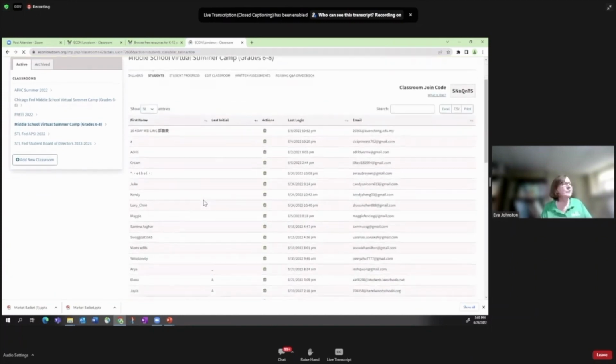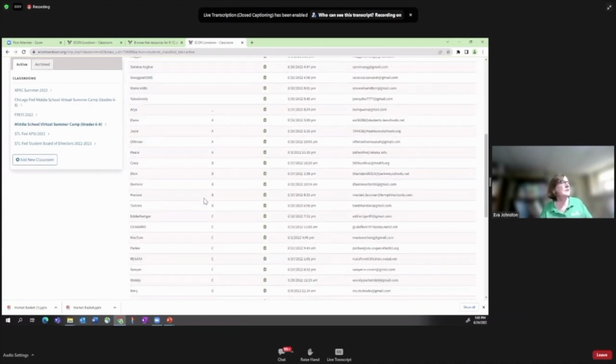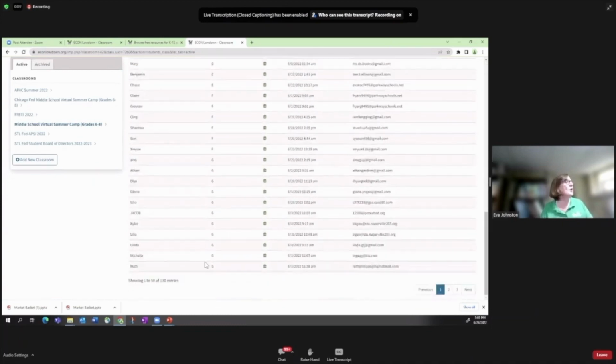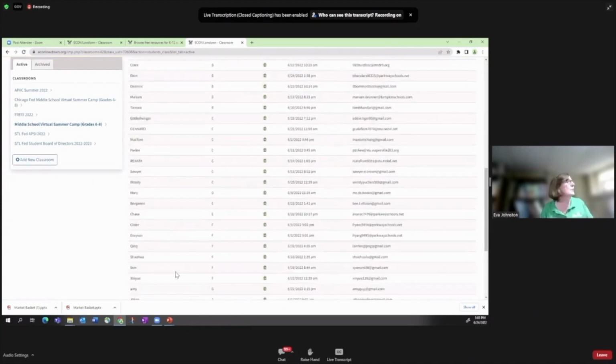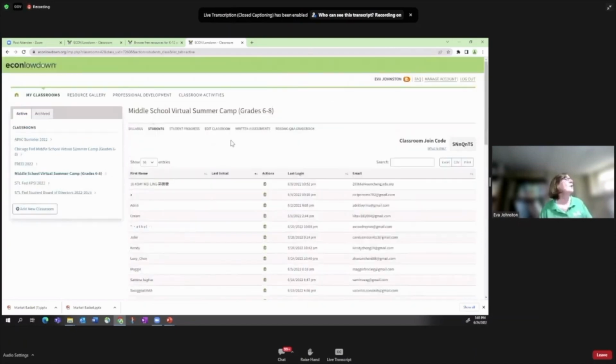We do have several students from across the U.S. and some outside the U.S. who are currently doing this. For middle schoolers, I have 130 who are enrolled in the Little Summer program. They have joined using this code, and I opened this up so you could see that this is the code they used. It's very simple. They just go in, type in the code, and they are automatically populated in the class.